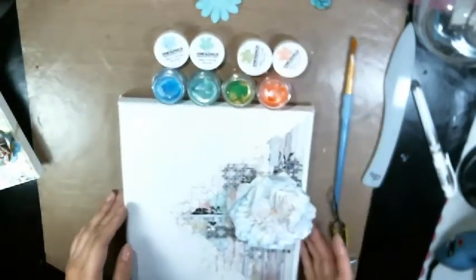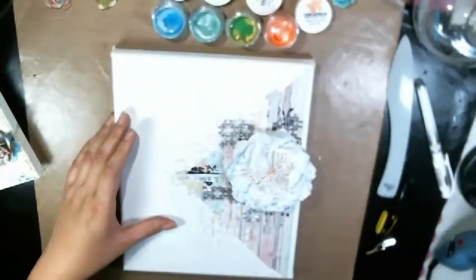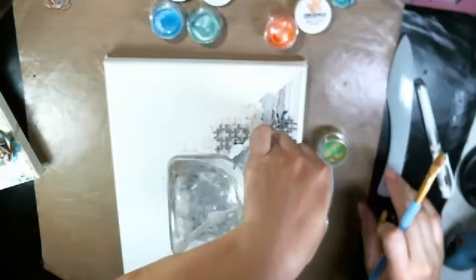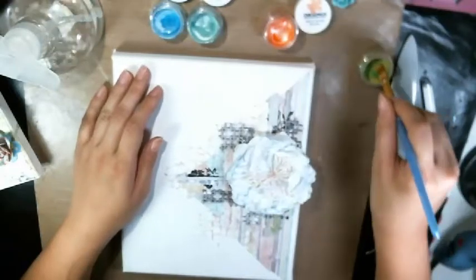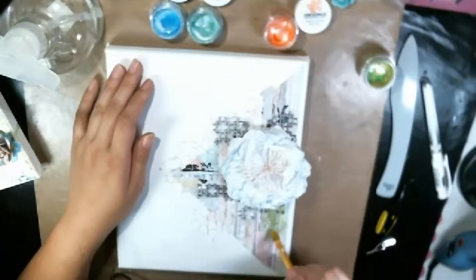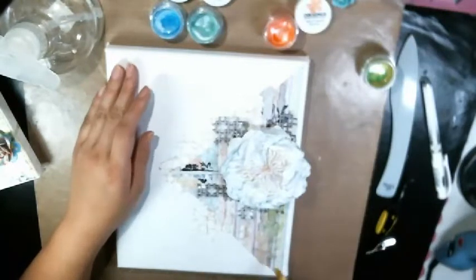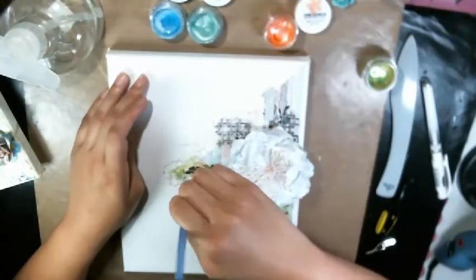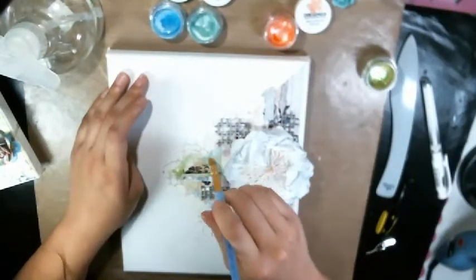Okay, now I'm going to put them back, and I'm going to color my canvas with this color. Again, apply them really, really thickly. Okay, this is gonna be fun. I love putting paint on random surfaces. It's like a kid finger painting, I feel like. Yes, they're really, really creamy and shimmery. It's the best thing I love about them.